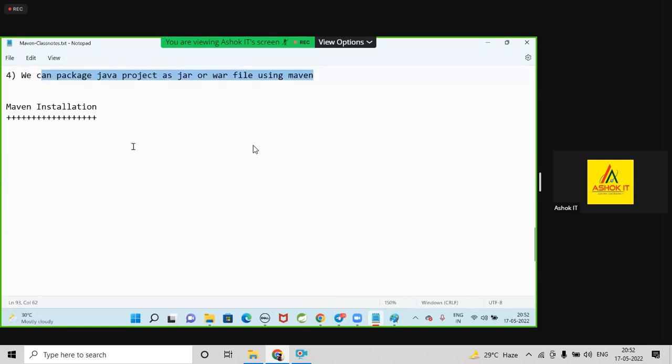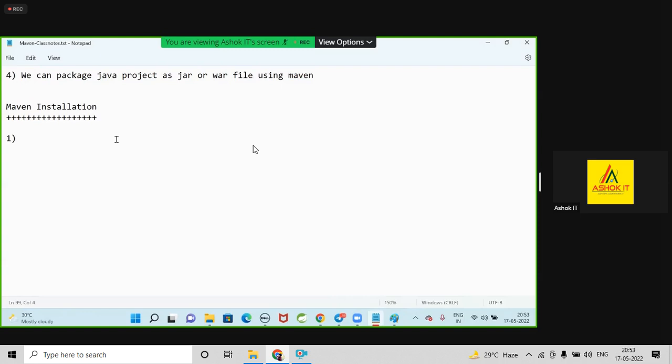In order to do that practically, I need to install the Maven software. Okay, guys. Now, Maven software is developed by using which programming language? Java. So that means if I want to run the Maven, do I need to install the Java or not? If you want to run the Maven, first you need to install the Java. Why? Because Maven software itself is developed by using Java. Java is required to run the Maven.